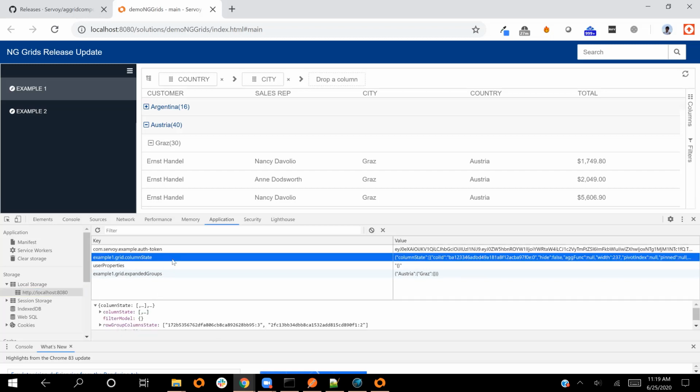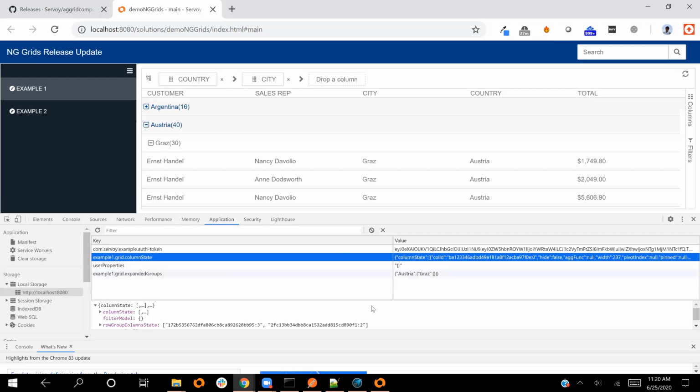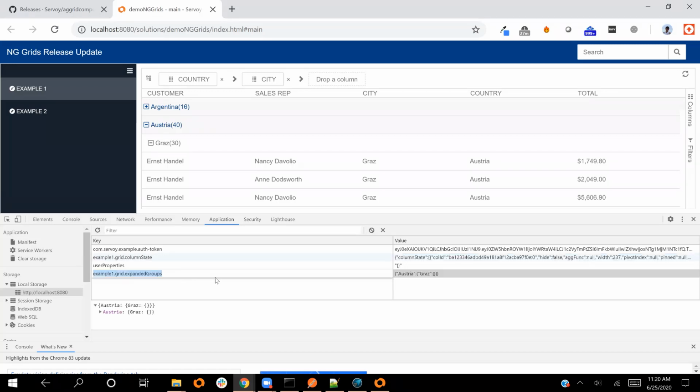We've supported that for a while, but this is actually storing the way the columns are set up. So whether or not they're visible, what order they're in, what width the user might have customized, whether or not there's grouping, that's all done by this grid column state, which is an API that we've already had for a while. This expanded groups is what I've done here, and this has the Austria Graz setting.